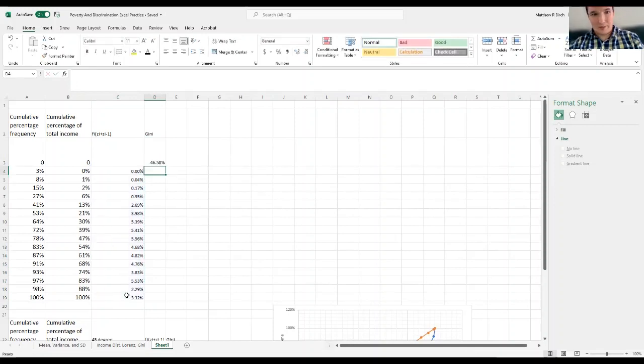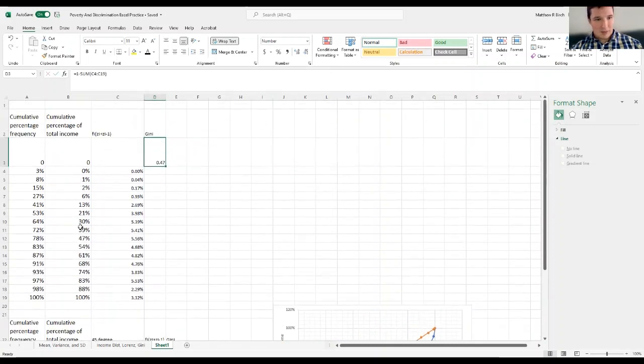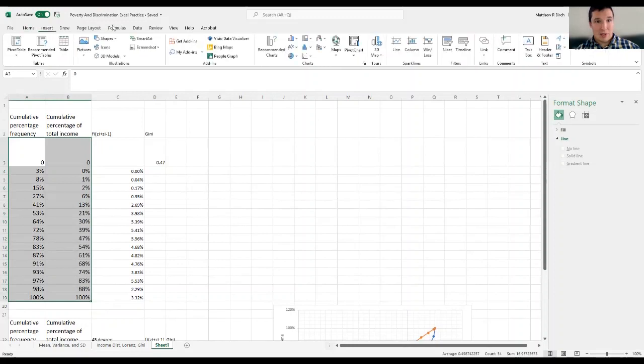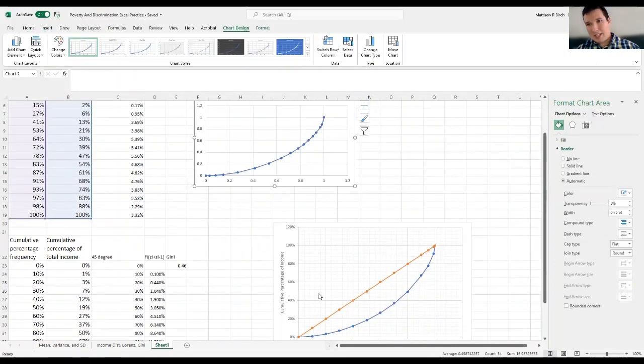It should be pretty similar. It's a little bit different because of all the different amounts of rounding and averaging and whatever, but 0.46 versus 0.47, it's the same data, it's telling the same story. Now, if I wanted to graph this, and I can, let's highlight those, and I could redo the graphing stuff. I'm not gonna do it all. You can if you want to, just for practice, but it's the same thing, just with more dots because it's more brackets.